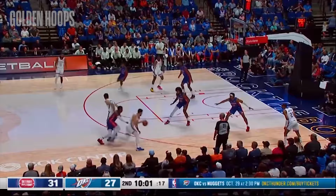Holmgren on defense, elite. Gilgeous-Alexander right to the three-point shooter. Grabbing the rebound, starting the break. Now he's got it to try to finish it off with three and done. Outside look to Wiggins. Leaves it for Holmgren. Hands of Walker Kessler. Let her try to push. Odd man rush. Holmgren yet again.